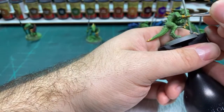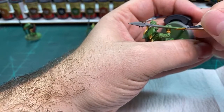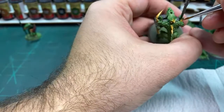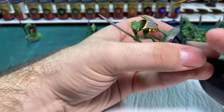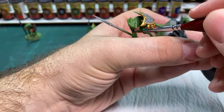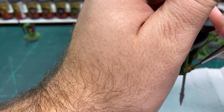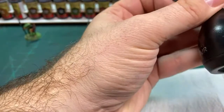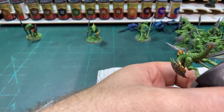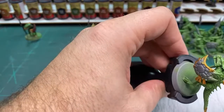And I know the camera is a bit wonky every now and then. I get this out of the shot because I'm kind of looking over the phone at the model to see where it's at and where I am with the brush. At the same time, I'm trying to keep it in shot somewhat, which is not easy. Let me tell you that much. It's not easy to keep a movable thing in shot while painting, while trying to look at the screen as well as the real model.